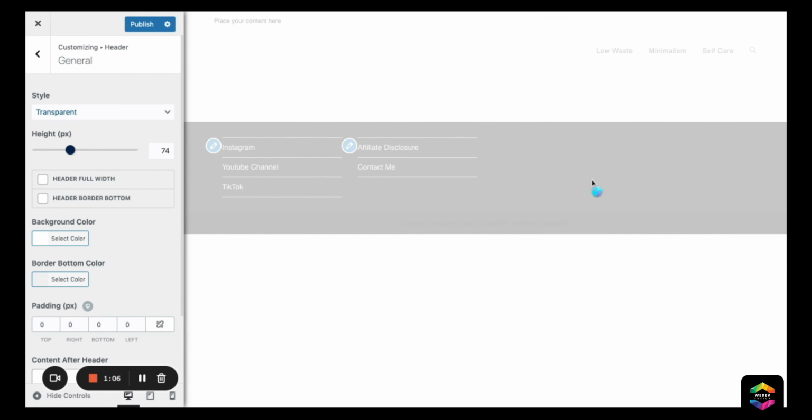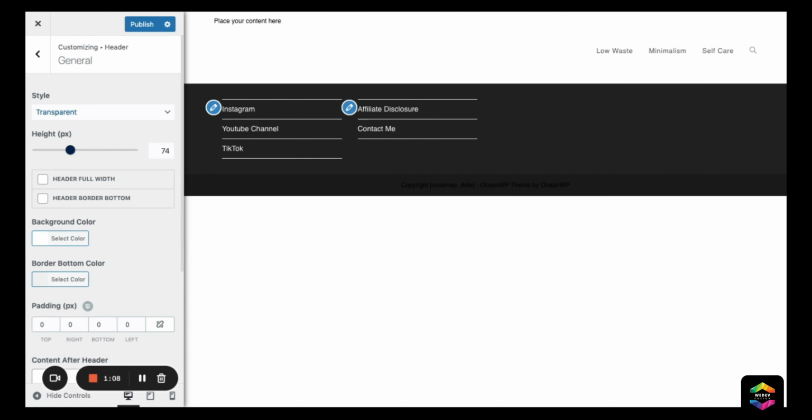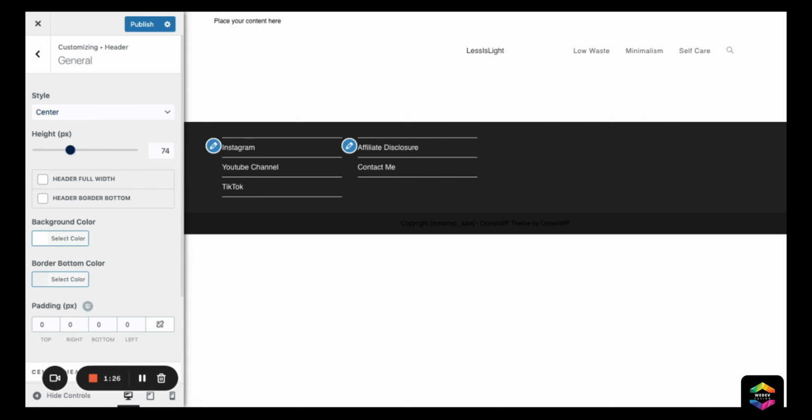So if I did transparent and had a photo here, the photo would then lay behind this navigation bar, and I'm not going to use that look. I actually want to keep it on the right side because I eventually want to add a photo here, and the look will just be thrown off if I move this to the center or behind the photo for what I'm trying to go for.